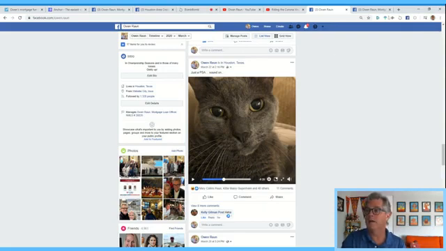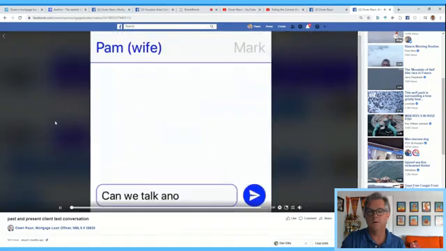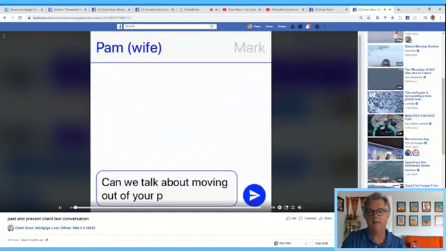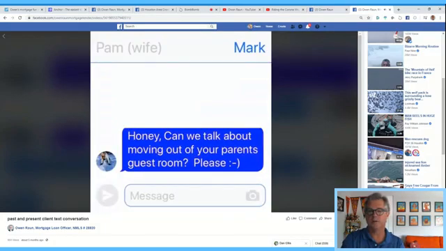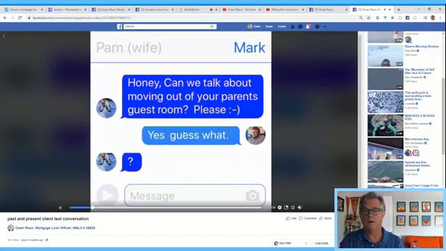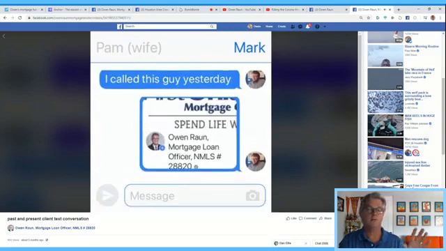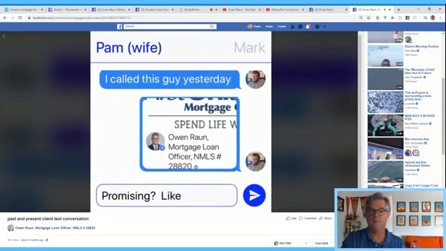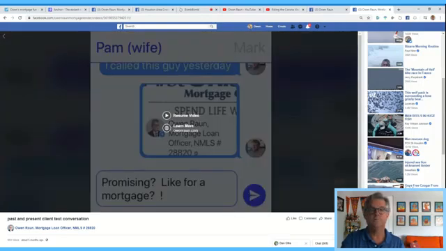It's really easy. And another kind of kooky app that I like to use occasionally is this text chat. You can basically create a text story. Let's do it here. You can see on the screen, it looks like you're watching someone type a message, and you have two people. So your message can be all around how awesome you are. Or, hey, we just did a loan with Owen, it was so great. Hey, we just bought a house and used Susie for the realtor. Anyway, it's a sticky thing, something that catches your client's eye, and it's fun to do.